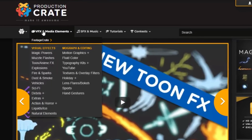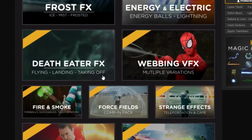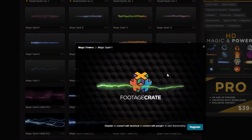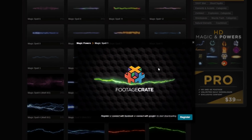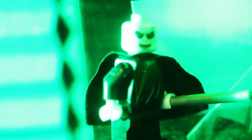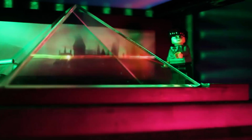On the website, of course, we have our very popular magic and powers section, but within that we also have this spells and beams subsection, which is full of effects that are perfectly ready-made for a Harry Potter battle. So let's download a couple of those and see what happens. And I think with that, I'll be bringing this video to a close.